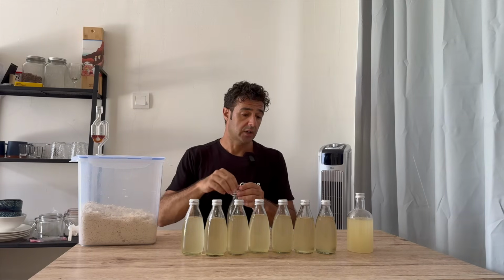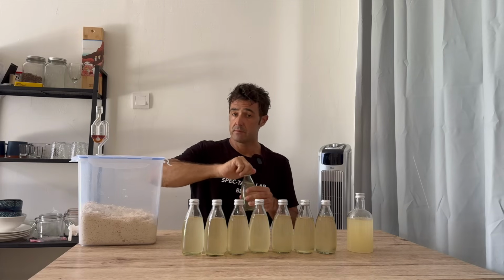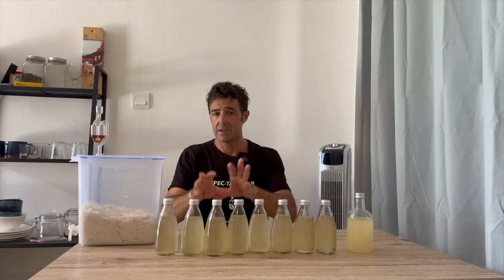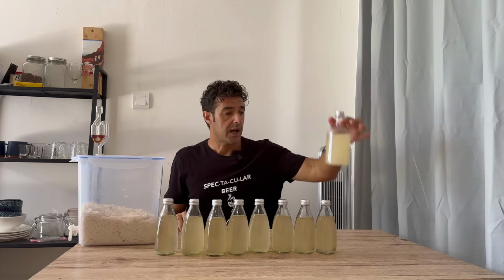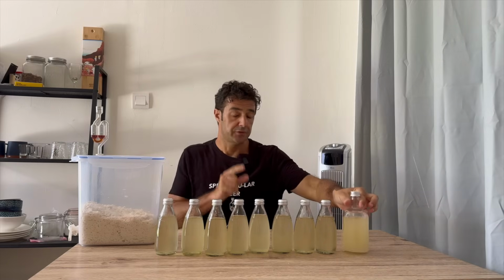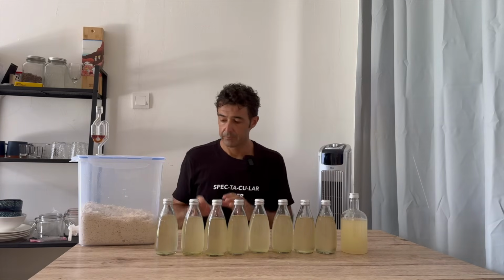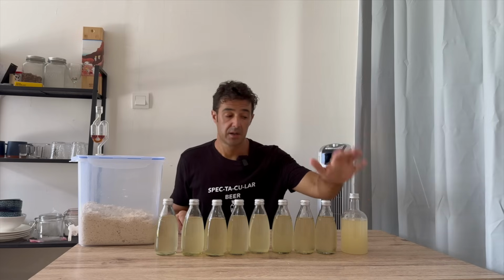With 2 kilograms of rice, we have 2 liters of clear wine. You can see it's very clear. At the end the bottles are 250 ml and not 330, sorry. Plus half liter of foggy wine, because it's the last one. If you put it in the fridge and wait at least 1 week, after it will be clear like this one, so you can put it in the bottles after 1 week. Plus, if you squeeze a little bit more the rice, you will have another half liter, more foggy.